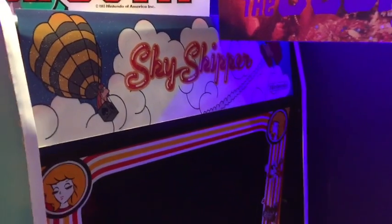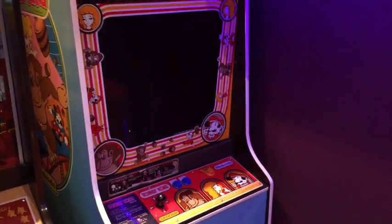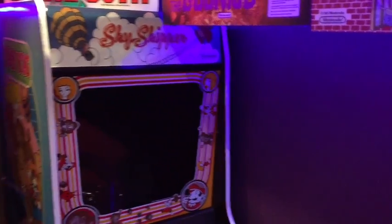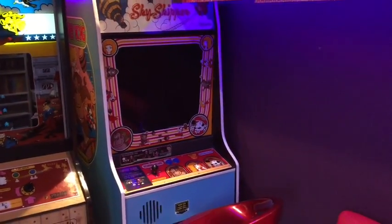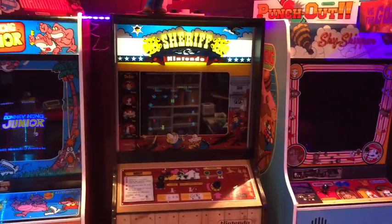But it's nice to have the mock-up marquee, just to give us an idea of what the cab's going to look like for next year. So exciting guys, I can't wait to do this project. It's going to look really, really cool. And of course I've got my Space Firebird, and we're going to have a look at that in a minute. I've got my Battle Shark for next year as well. Two big projects, Sky Skipper and Battle Shark, and hopefully I'm going to get a Sheriff cocktail done as well, which I want to take to events.